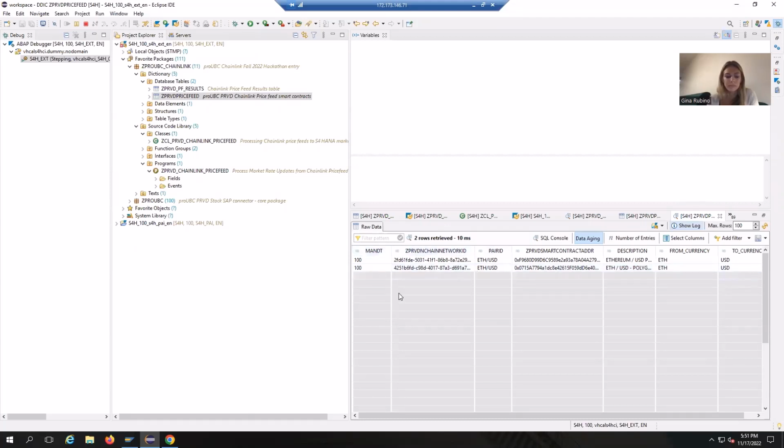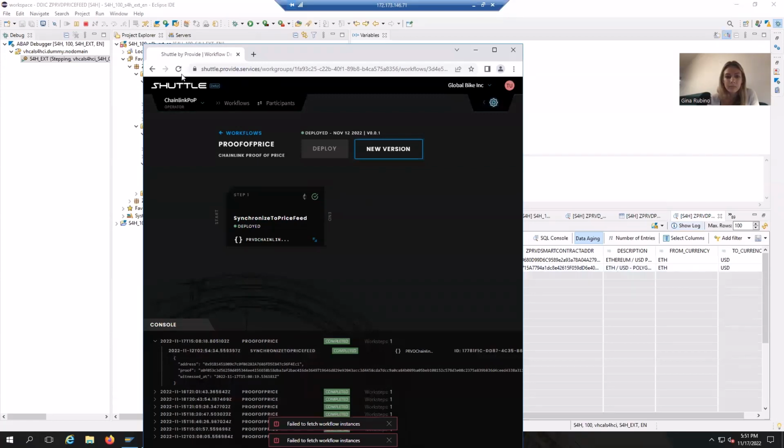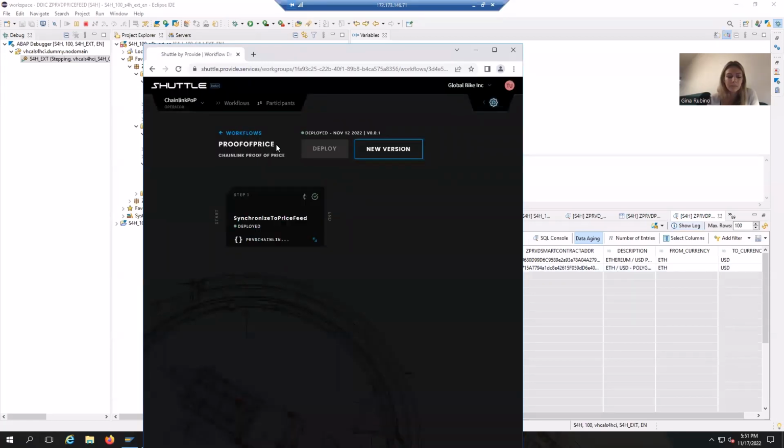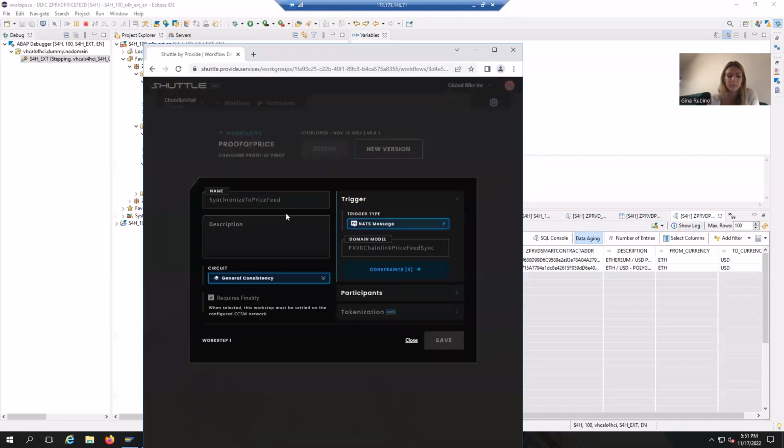But let's take a look at Shuttle, because there are some really interesting things going on in Shuttle. To create that zero knowledge proof, we use Shuttle to model this workflow, and it's a very simple workflow overall. We defined a domain model that included the fields of the price feed information that we used, selected general consistency, and deployed this.